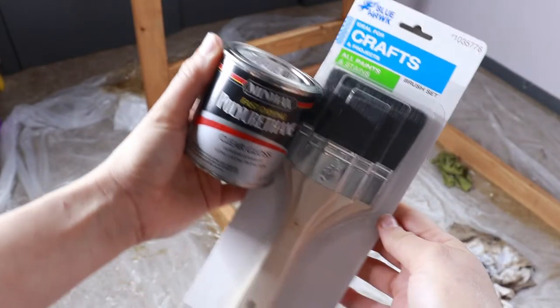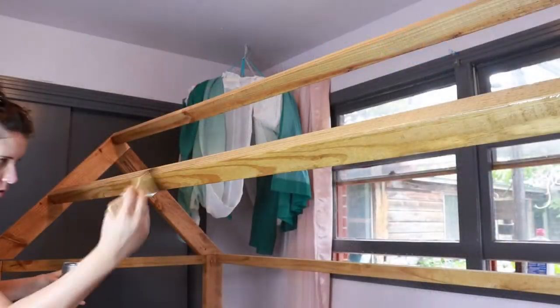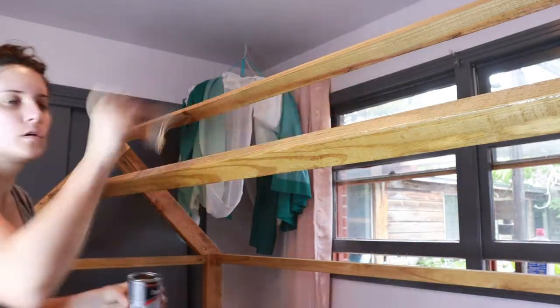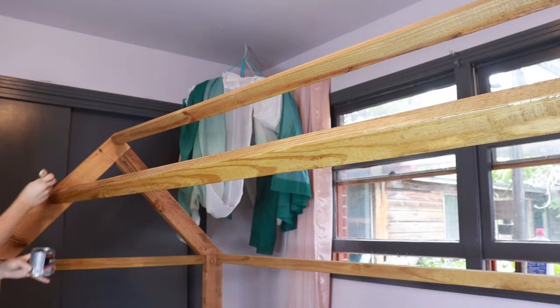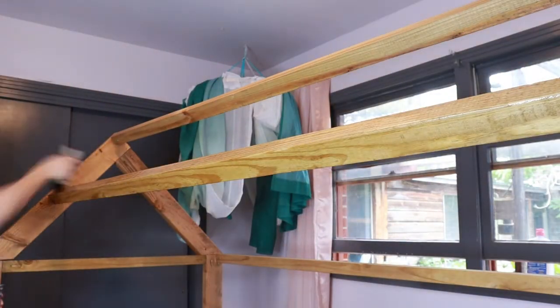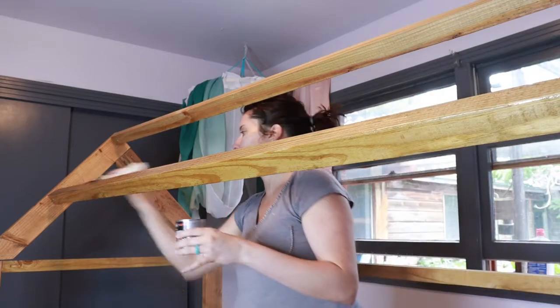I wanted to make sure that the stain in the wood was protected, so I added some polyurethane to the bed frame. Now I used a brush to apply the polyurethane around the whole entire bed. This just protects the wood and gives it a nice little shine to it, so it lasts longer and it keeps all of your stain projects looking really nice and looking professional.